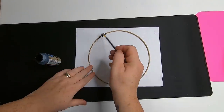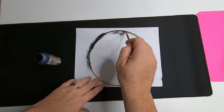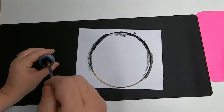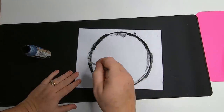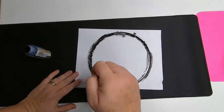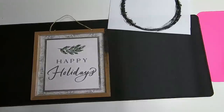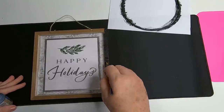So now while that's drying, we're going to take the smallest of those three brass rings. They're kind of like a yellowish gold color, maybe like a tan, not really a pretty color, but I'm going to go ahead and just add some black chalk paint from Dollar Tree to the front and the border, you know, like the inside edge and the outside edge. Don't worry about the back, you won't see it, but you do want to make sure you get that inside and outside edge there. While that was drying, I decided that I wanted to paint the frame black also.